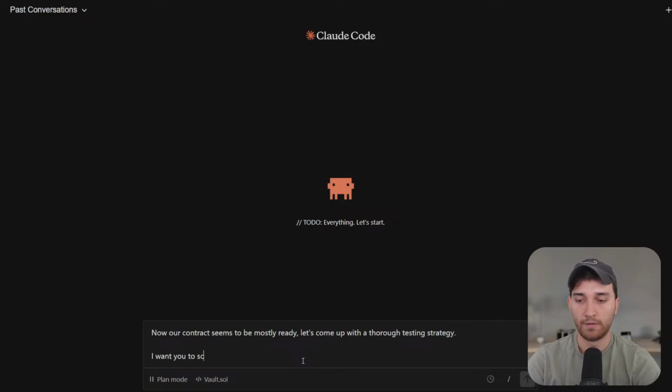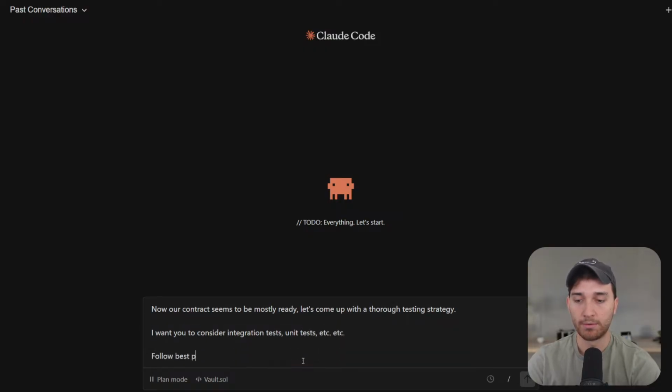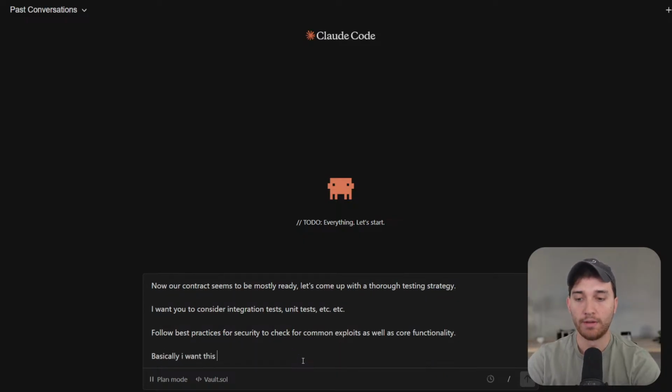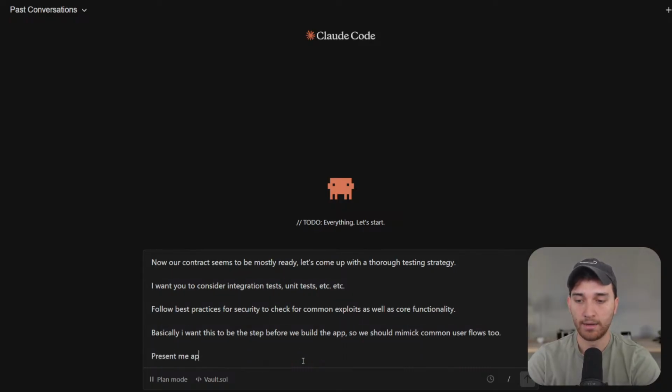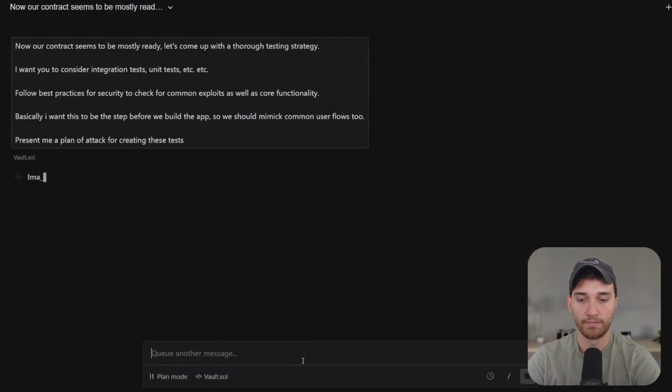I want you to consider integration tests, unit tests, etc. Follow best practices for security to check for common exploits as well as core functionality. Basically, I want this to be the step before we build the app. So we should mimic common user flows too. Present me a plan of attack for creating these tests.